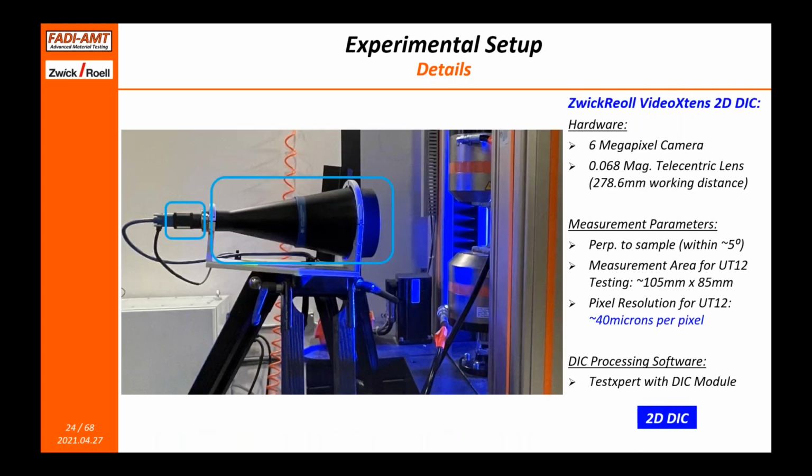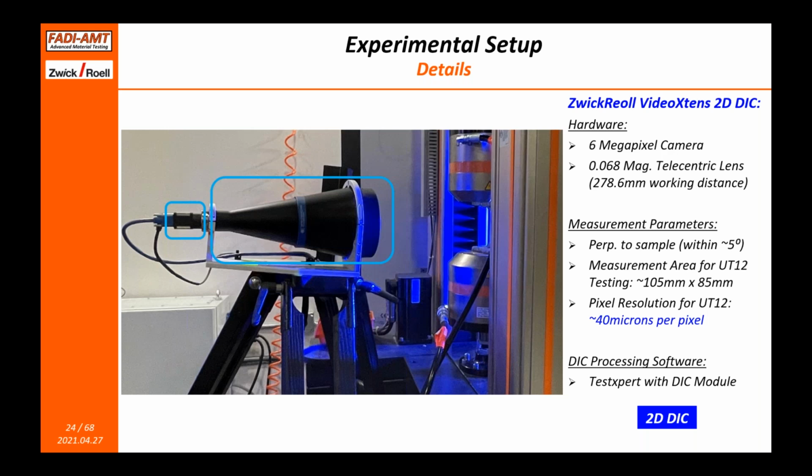Finally, for the second 2D DIC system, we are using a video extensometer by DIC, which comes with a nice telecentric lens, as shown here. This is the large rectangular box in light blue in my picture. And this telecentric lens is selected to give an ideal field of view for one particular test, which is the standard tension test per ISO 6892. And that's what we're going to focus the comparison between this DIC system and the other systems.